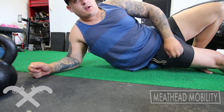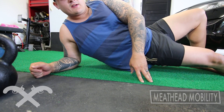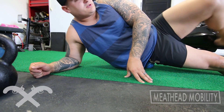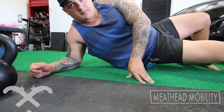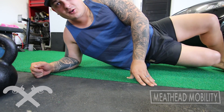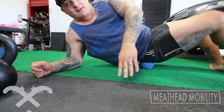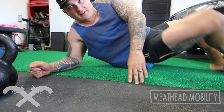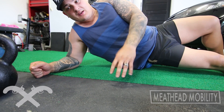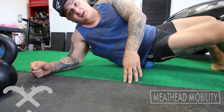Keep that bottom leg straight. The top leg you can use to roll across and get into it. Once you've got that, take the bottom leg and use it to start going through that range of motion, grinding into the ball and finding all those chewed-up bits — the beef jerky and rough parts — getting in there.